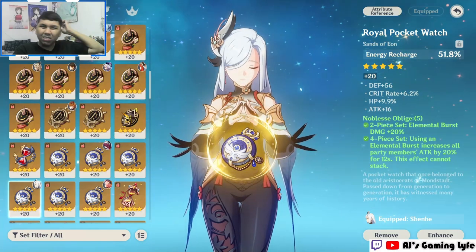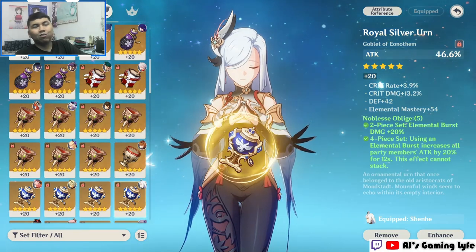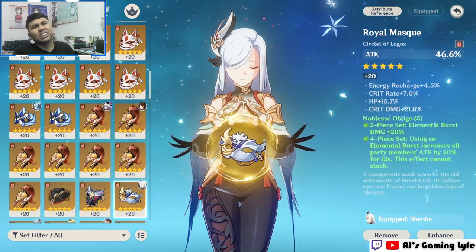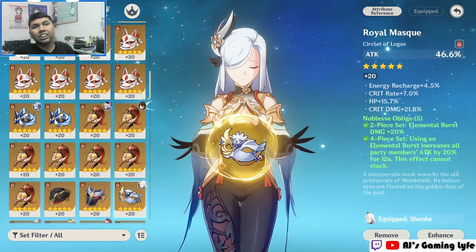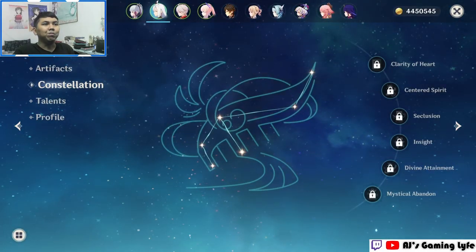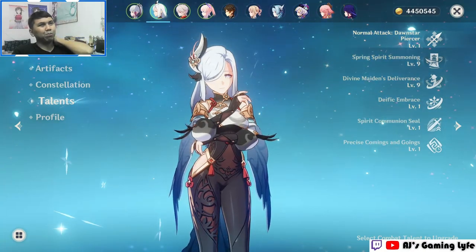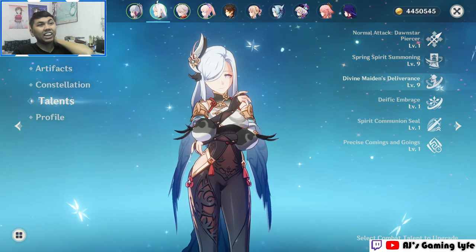But definitely needs improvement. Attack percent goblet, unfortunately there's no energy recharge, so there's crits. Attack percent circlet, this one is completely fine because there's crit rate of 7.0, crit damage of 21.8, and energy recharge of 4.5. Constellation 0. Talent 1-9-9. Considering the fact that Shenhe is a support, right? You don't really have to level up much on her, you just focus on her elemental skill and her elemental burst.